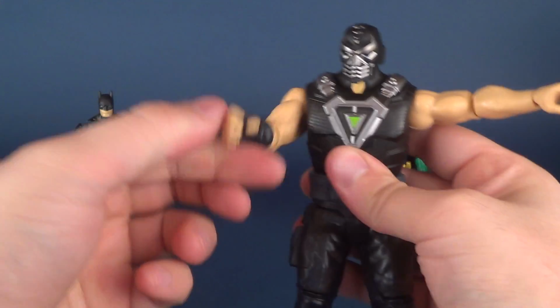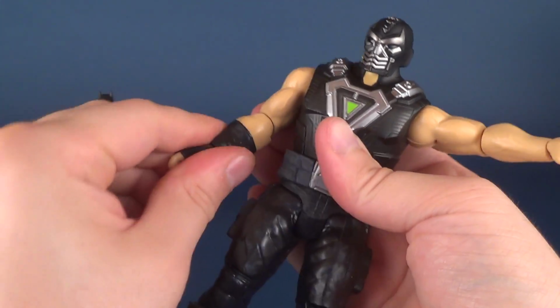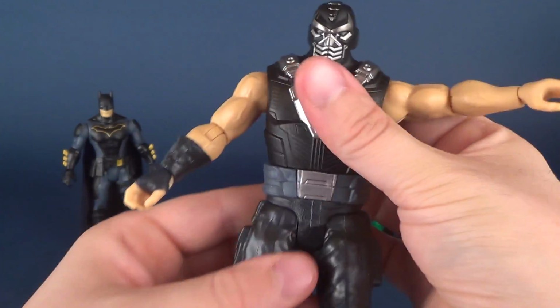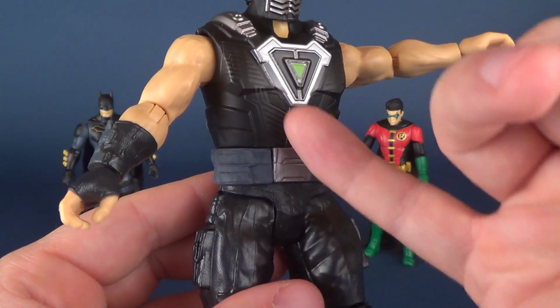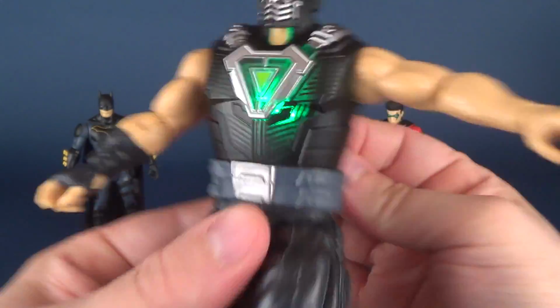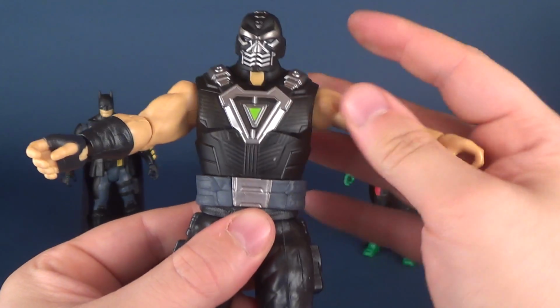They rotate all the way around, bend at the elbow, and you can also rotate the forearm and the hand. The upper torso waist swivels, because really all the mechanics are right here. There's nothing that gets jeopardized by having the waist incorporated as a swivel point. You can still see, even with the light on, I can rotate the waist perfectly fine.